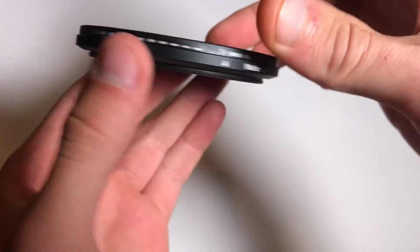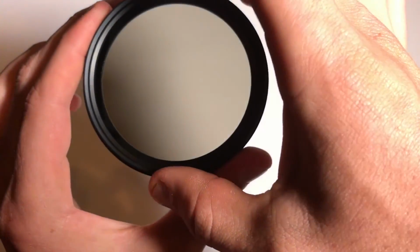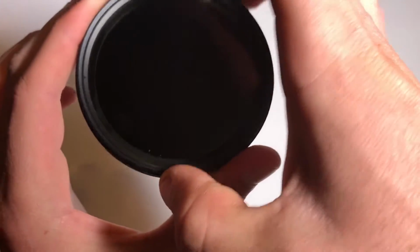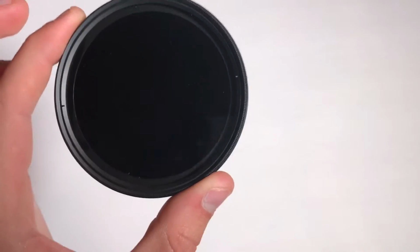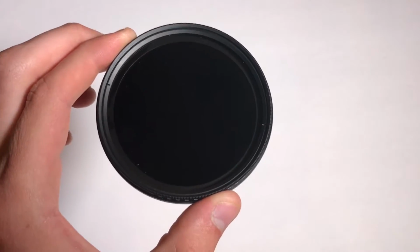If we twist it all the way to maximum, you can see the more I turn it, the darker it gets. Now we are on the maximum setting, and you can no longer physically see through the filter. That's really neat. If I put this up to the camera's lens, you literally cannot see anything through it. It just looks completely pitch black, and that is the purpose of this, which is really cool.